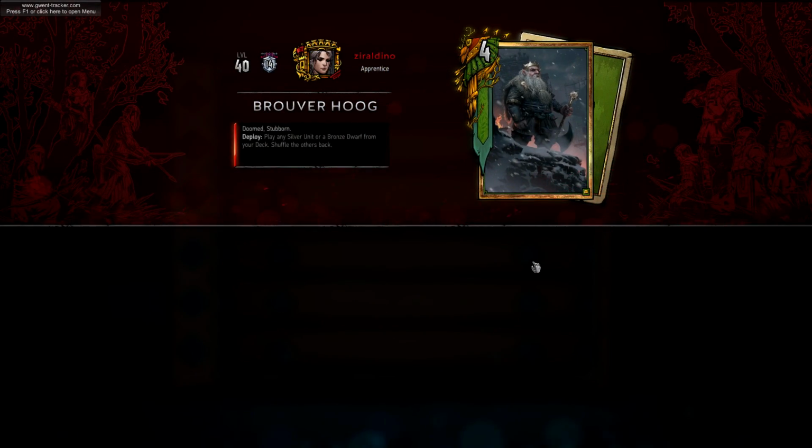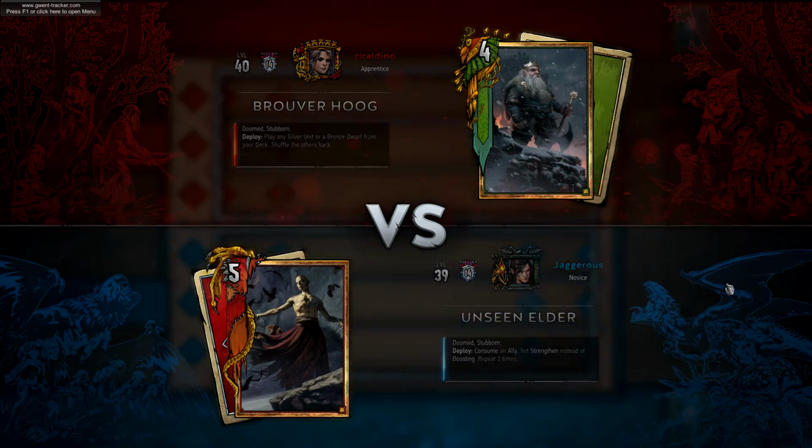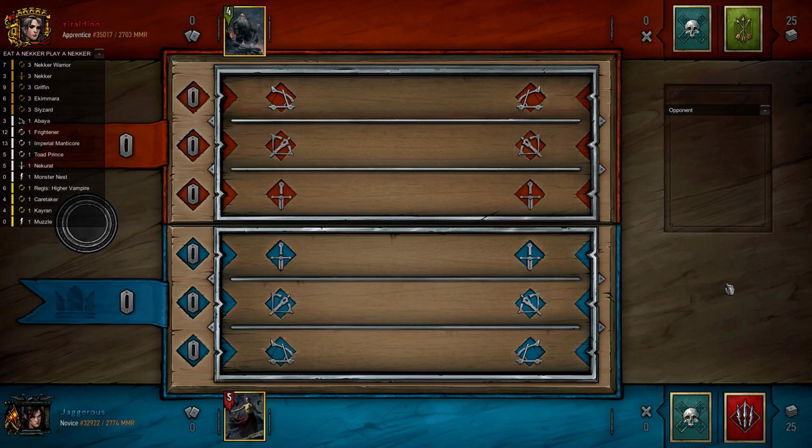Nothing like a dwarf to get you to a tight spot. Okay, so we're up against Brewer.